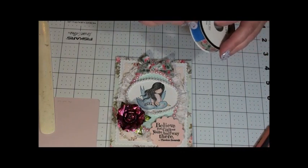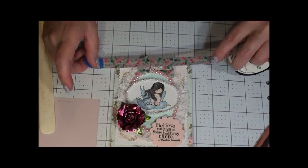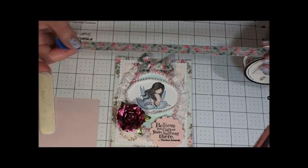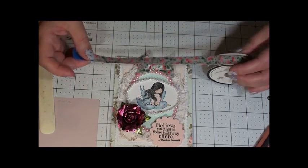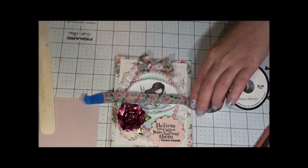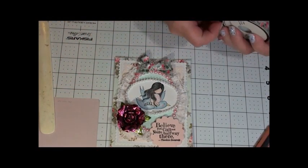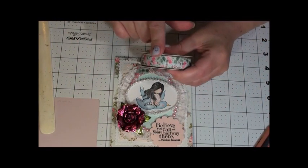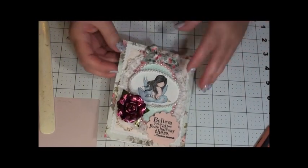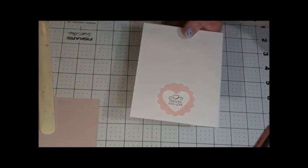And I had some ribbon that I thought matched pretty good with the paper underneath, so I thought I would add that, but I did not know it was stretchy ribbon, so it was kind of hard to fold the bow, but it's really cool. I think it'd be great to use in a flip book or something like that because it has a little stretch. So kind of excited to try that, see how that works. But again, I don't know where I got it. Hard to say. And then, of course, on the back side, my little created with love.